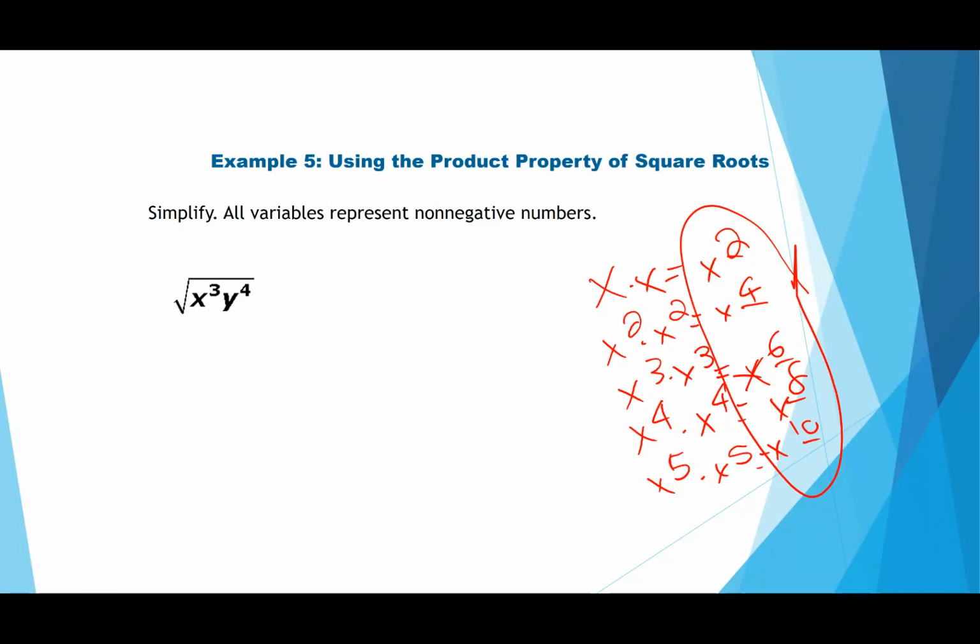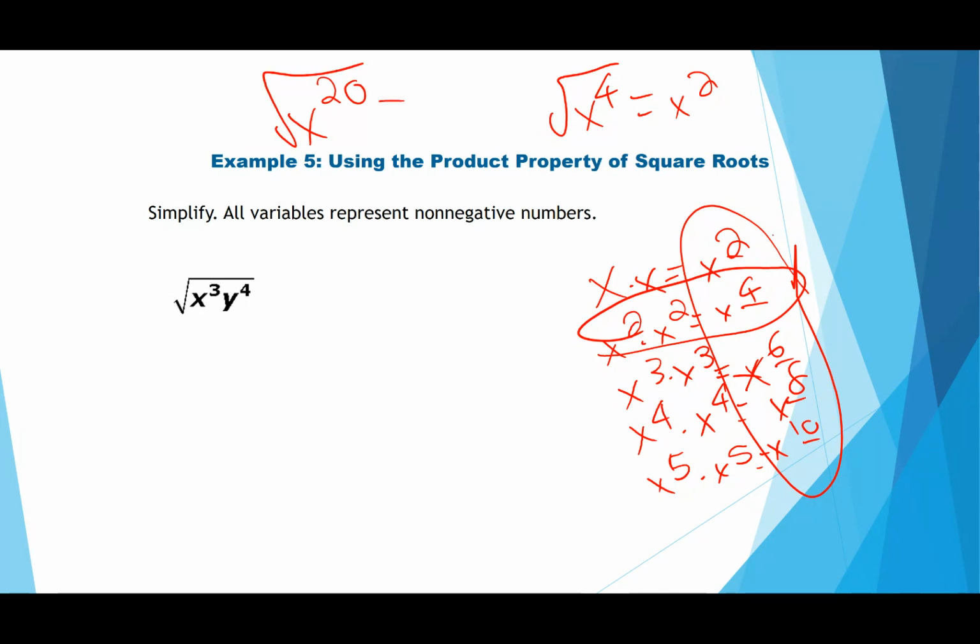So this is going to be pretty easy. When I see the square root of x to the fourth, I immediately know that it's essentially half that, and it'll be x to the second, as you can see illustrated here. So if I had the square root of x to the 20th, I know it's going to be half that. The square root of x to the 20th is simply x to the 10th. So any even number is going to be really easy to work with. It's the odd numbers that take a little bit more, but not too much more.